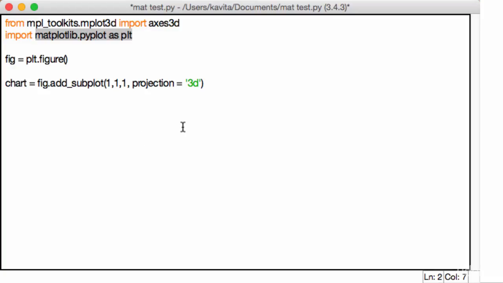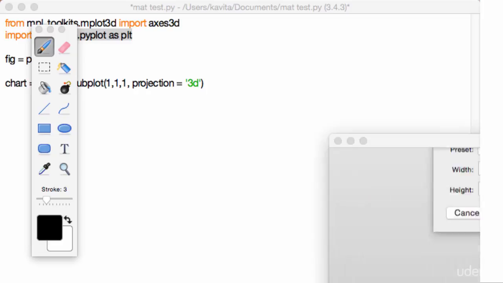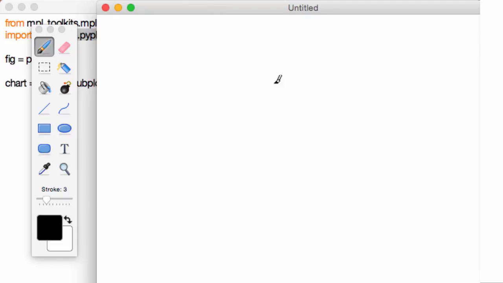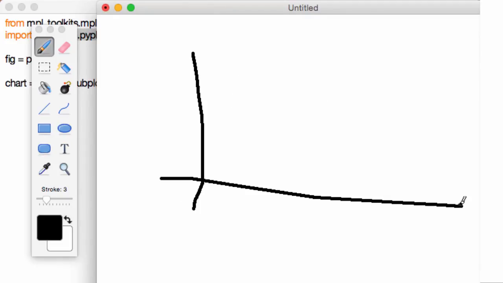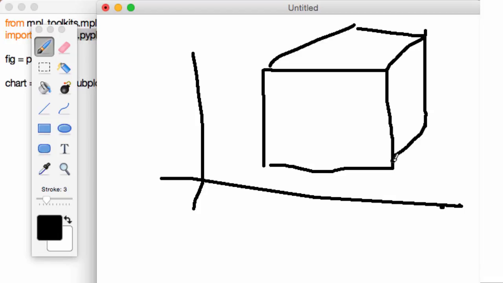Okay? So if you don't know what a 3D plot is, let me quickly explain to you. It's not at all hard. Basically, it involves the z-axis, so it's actually quite cool. Over here, this is our normal 2D plot. Yes or no? Yes. The way 3D works is it's sort of like a cube. So think of this as a cube. Horrible drawing, I know, but it works. This is our cube, okay?